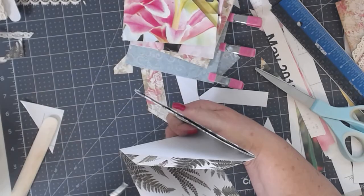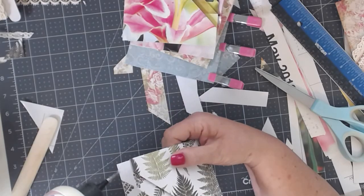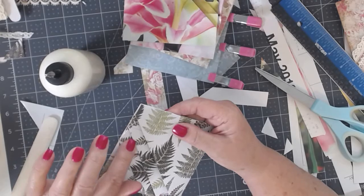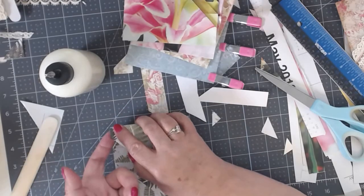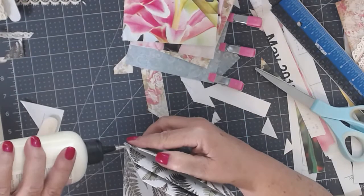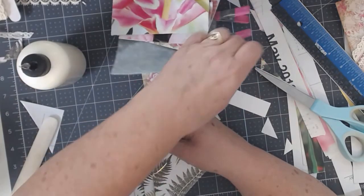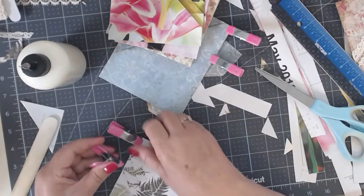So let's go ahead and glue this closed. And I will definitely have to use my clips, I think, on this, because this is thicker than normal paper. You don't need to leave these on very long.